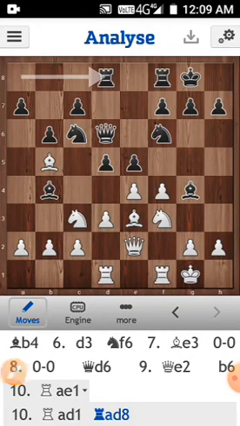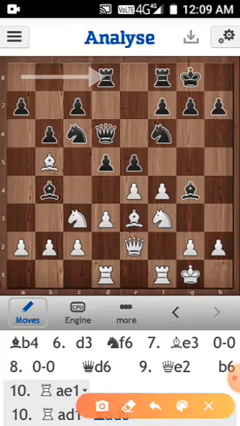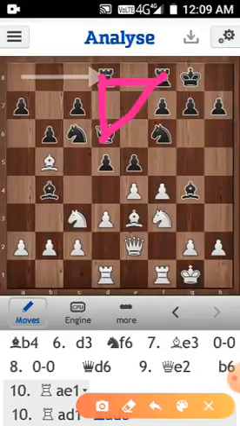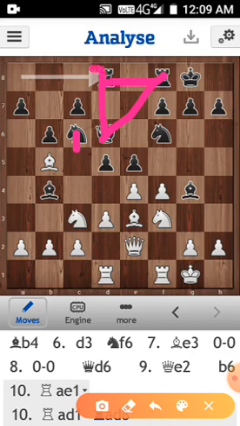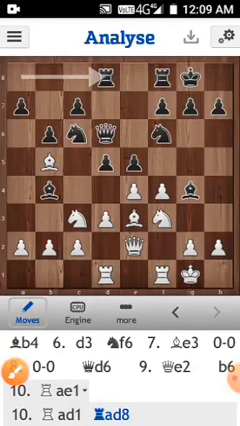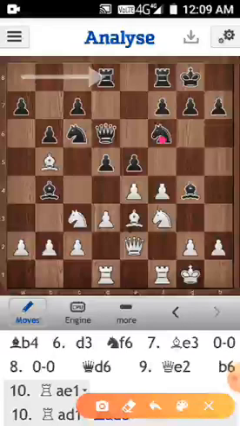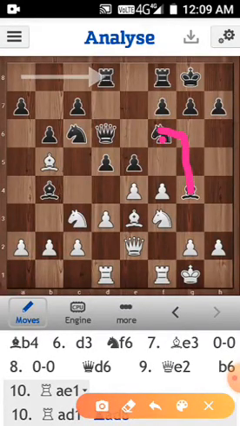So let's look at the position of the black. Both these rooks are guarding each other. The queen guards this rook and this rook as well. So all three are complementary to each other. This black knight protects this black rook. This black knight protects this black bishop.